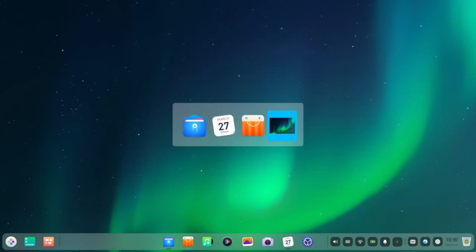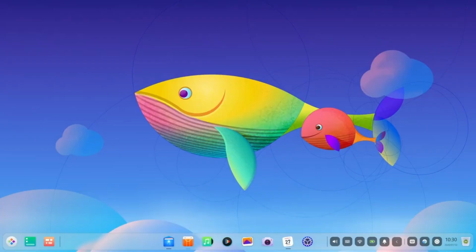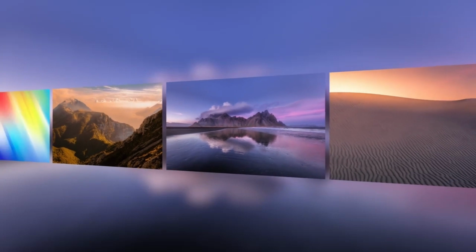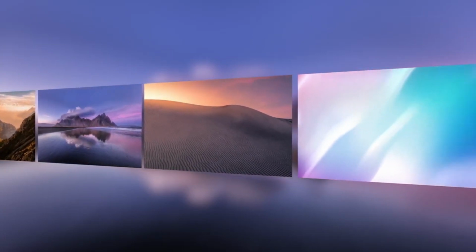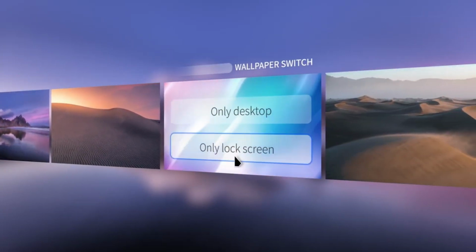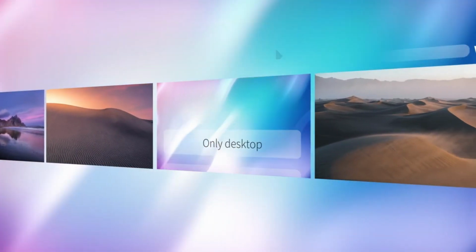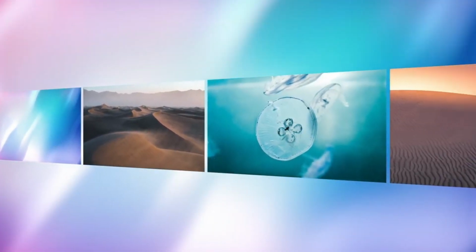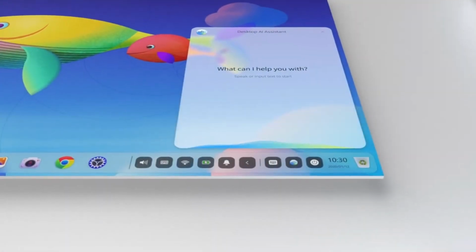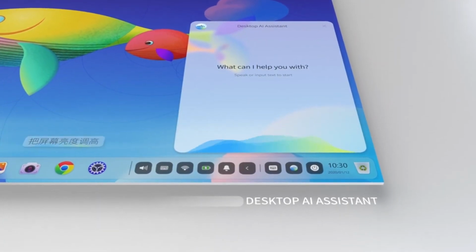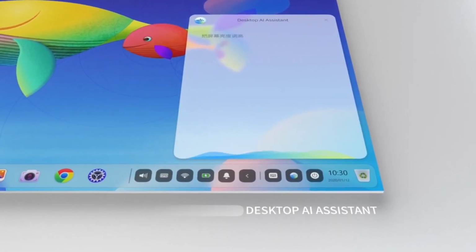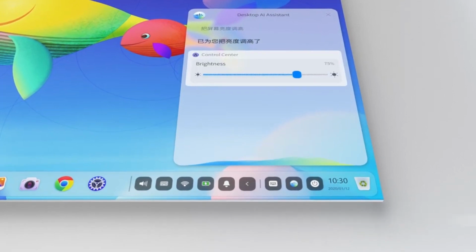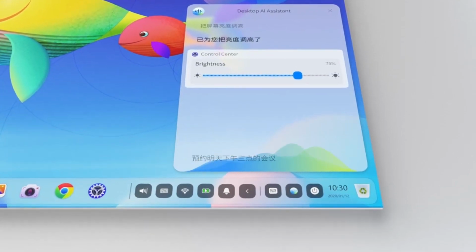Deepin System Settings, using the Deepin UI graphics library, has a new design for each of the setting modules, mainly including display, sound, personalization, power, account, network, and other system setting modules, allowing you to easily personalize each of the system modules.